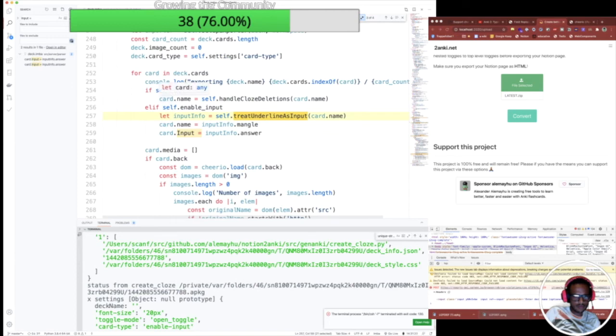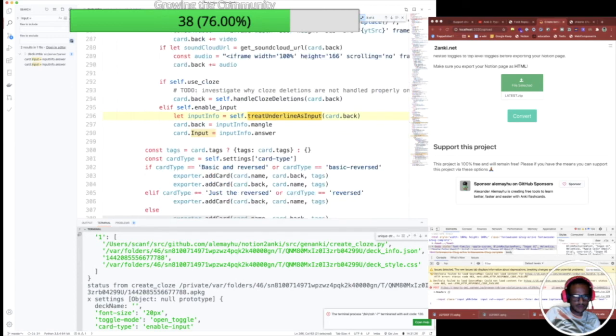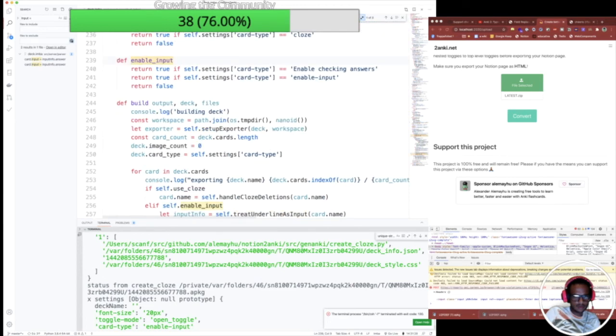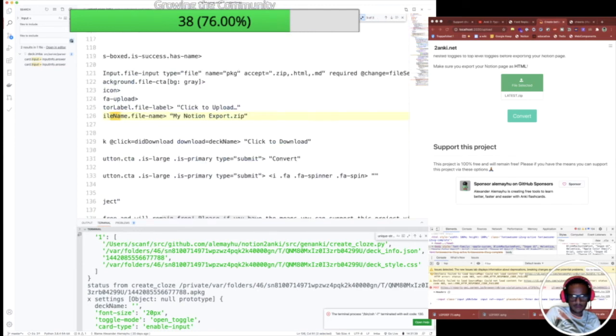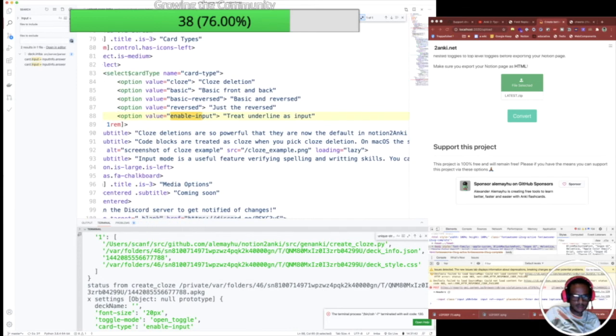And here is the option, which means enable input.